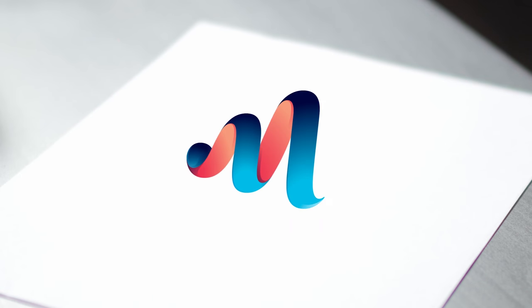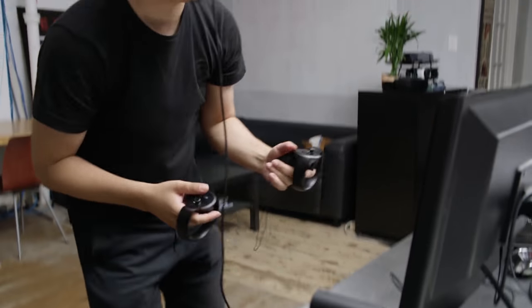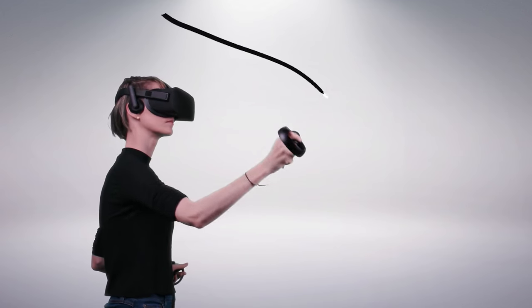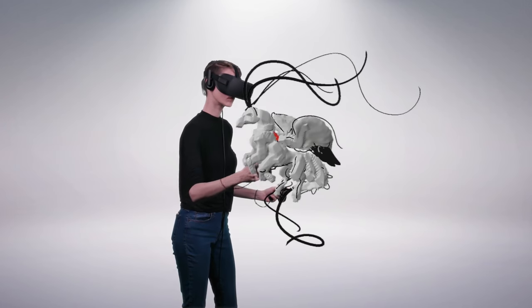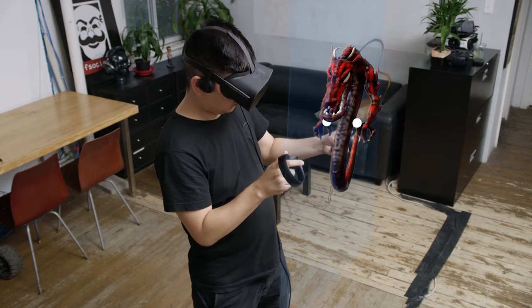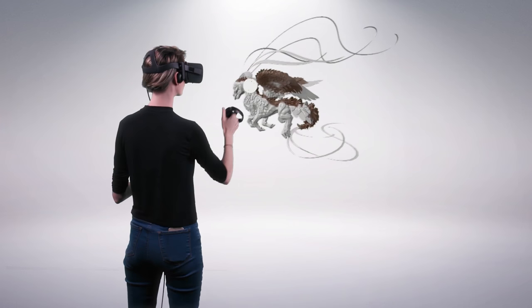I want to talk VR art tools. Seems like every new art tool that gets released in VR ups the ante in terms of functionality and user-friendliness. Well, Masterpiece VR is another example of just that. It's a multi-user, spectator-friendly painting tool with sculpting features as well. Their objective is to house everything you could possibly need or want in a single application, and to do that, it's got some pretty impressive features.